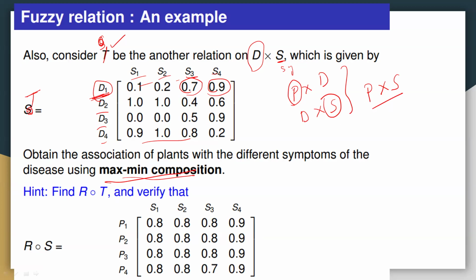The same thing we learned before. We had matrix A and B, and then B and C, so we had to find out the relation between A and C. The same thing is mentioned here. In order to find out R composition T, we have to find that and we can verify.